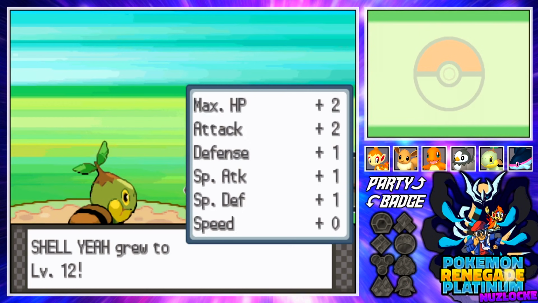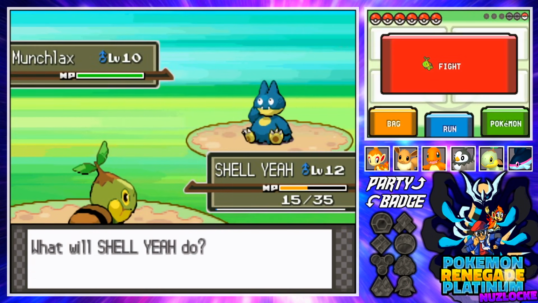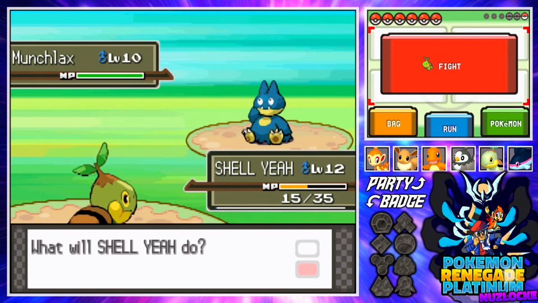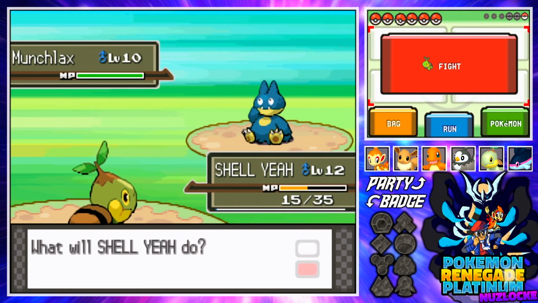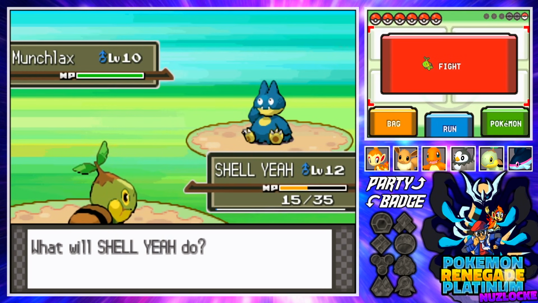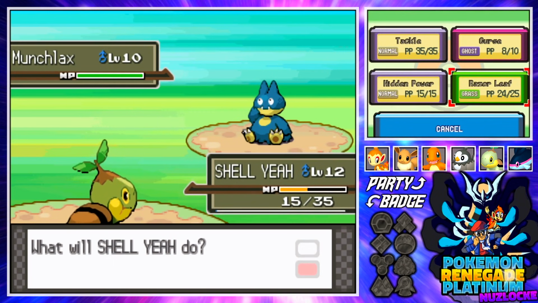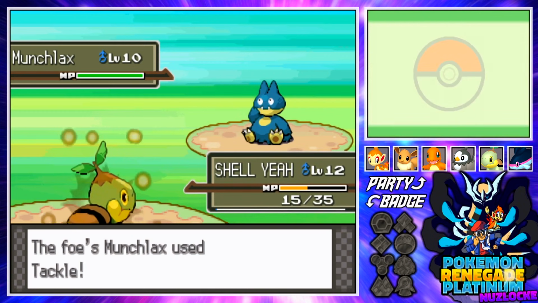And I grow to level 12 as well. This is what I needed to do. See, if I had done this blind, I would have been screwed against the Munchlax, to be fair. So I'm sorry, guys, I'm not doing this blind. But remember, I did start this Renegade Platinum playthrough, and then I went back to do a Nuzlocke. So it's only going to be these first 3 episodes, as I always say. I say things multiple times because a lot of times people just ignore it and comment it anyways, so that's why I say it that many times.